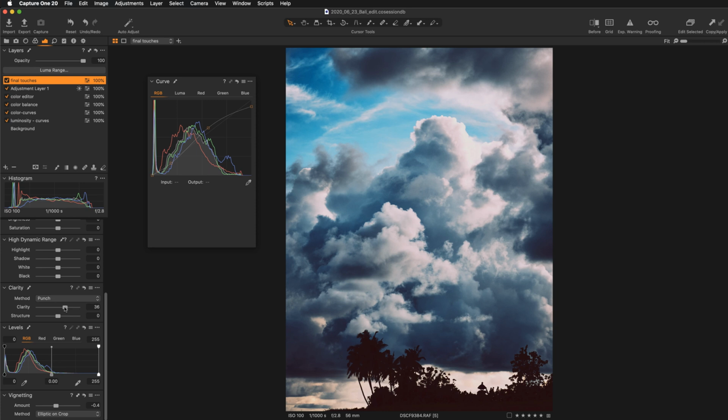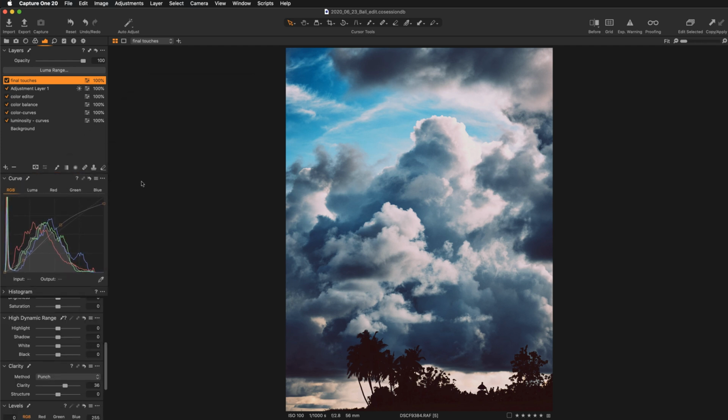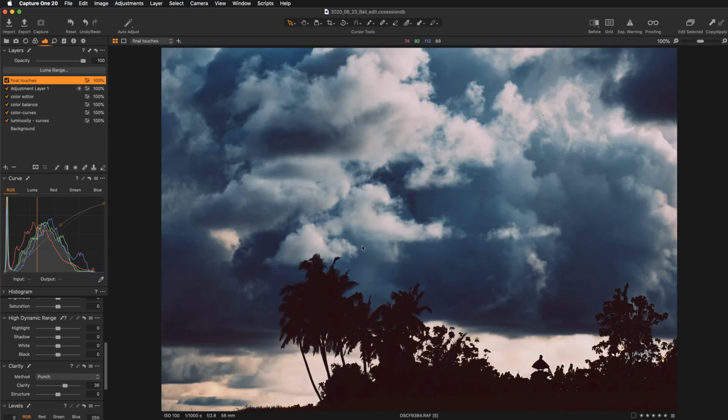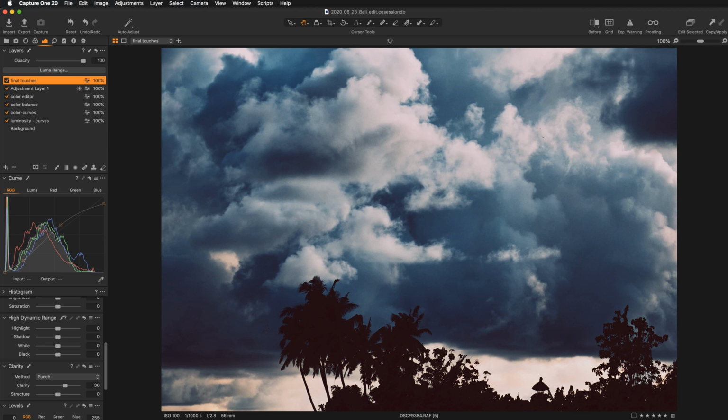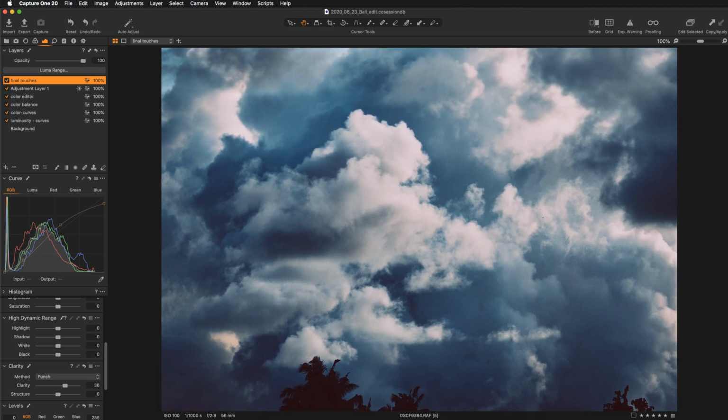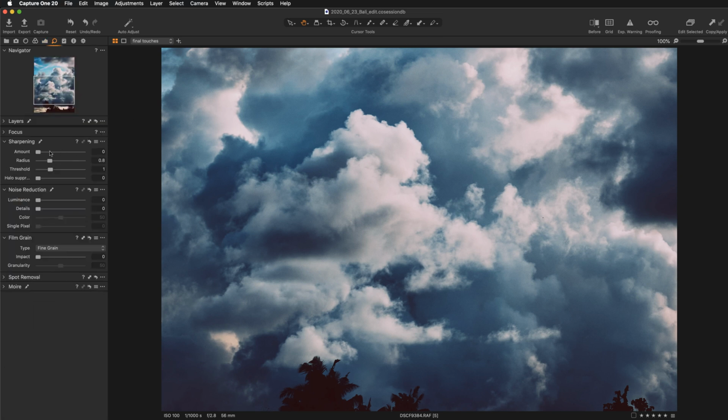So after applying clarity, let's take a look at sharpening, because this image wasn't sharpened in post-production. Let's zoom in, so we will take a look at 100%. So that's the image before applying any sharpening, and we can still enhance this texture with a little bit of sharpening. So let's move over to the detail tab, and here in sharpening I'm going to move the amount.